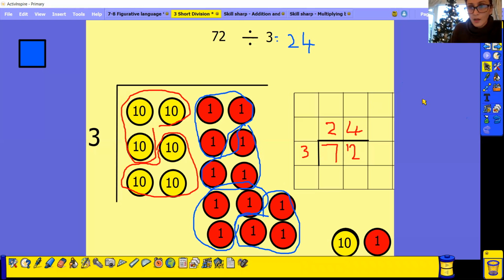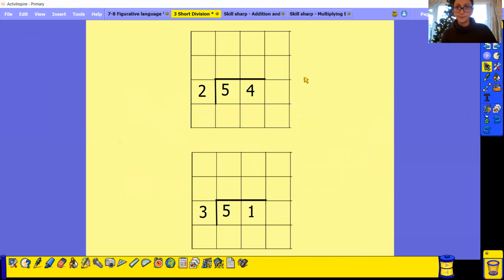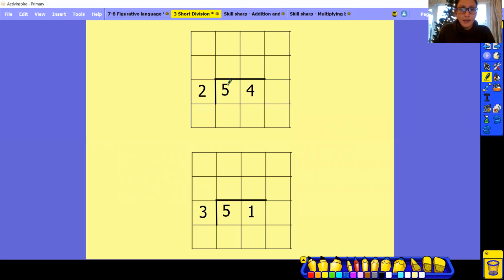Okay. If you would like to have a go by yourself, have a quick pause and have a go at home. Okay, so let's do this first of all. Again, start off with the tens. So we're going to do 5 divided by 2. How many times can it go in equally? So we've got 2, 4. I can't go up to 6 because I've only got 5. So 2, 4. It can only do it 2 times.